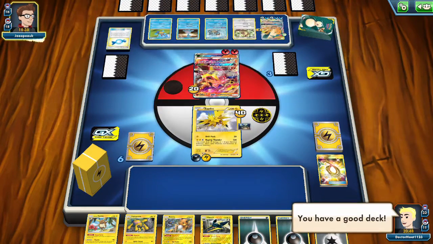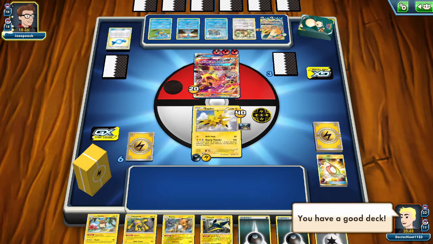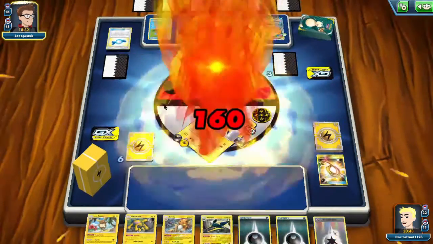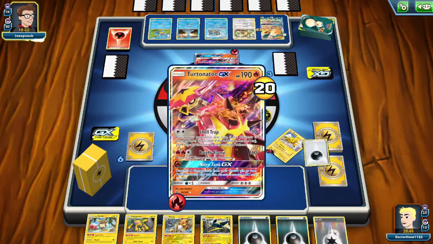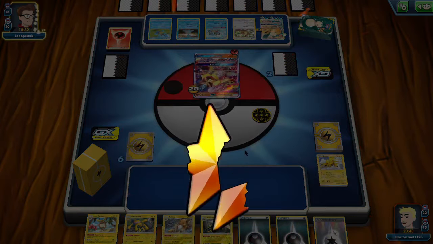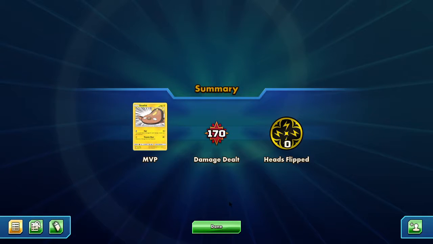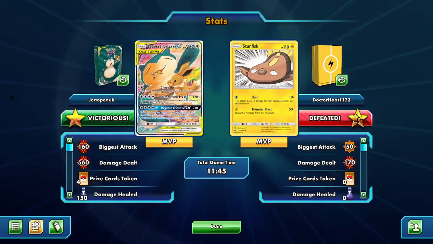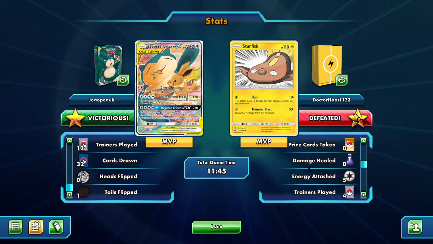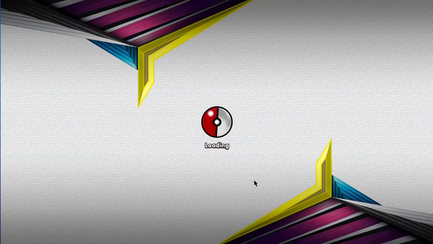You have a good deck. You put me in a sticky situation, and I thought I'd be doing that, since I have Galvantula, which is Spider Thread. There you go. Whew. Quite the match. This boy was our MVP, you say. Well, no one else did anything, so that makes sense. 32 cards drawn, that was so slow. I'm so sorry, you guys. That was probably dreadfully boring.